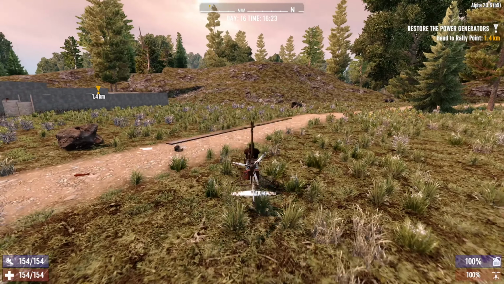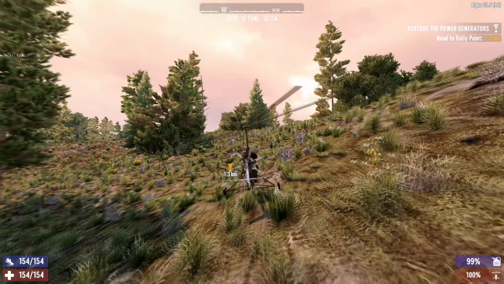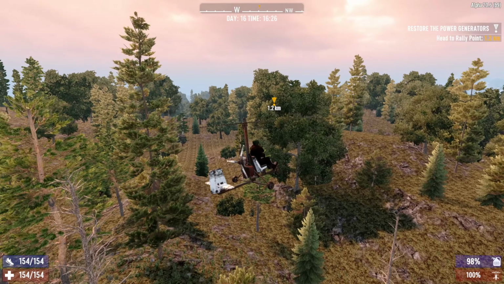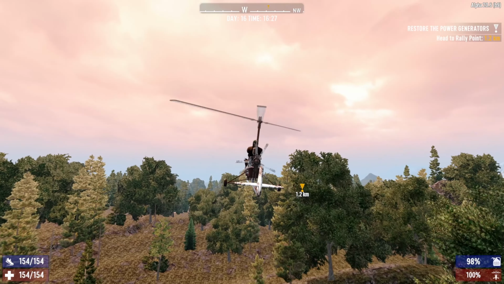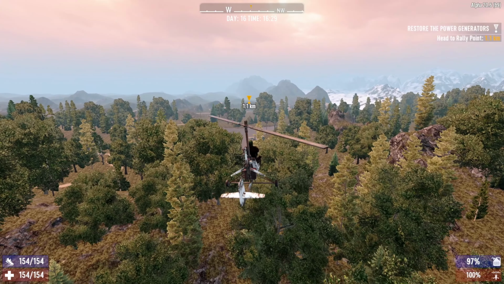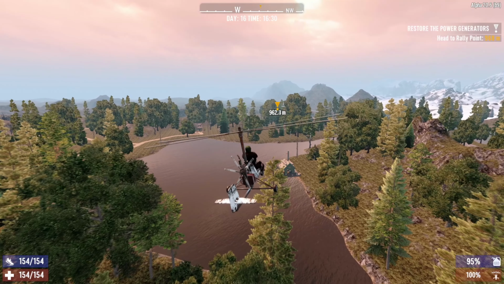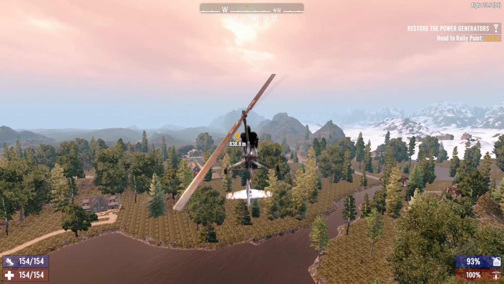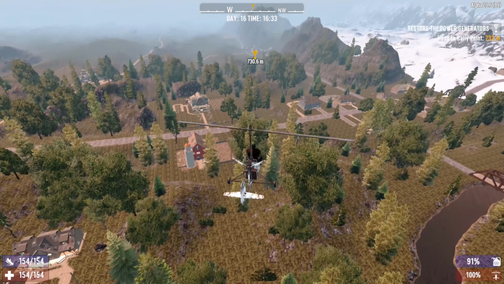Okay, how the hell do I fly this thing? Okay, so that's how it goes. When you press space, it will actually lift you upwards, but you gotta level it down somewhat. Yeah, so pressing space will make you go higher. Pressing C will make you go lower, or it will eventually just level you out.